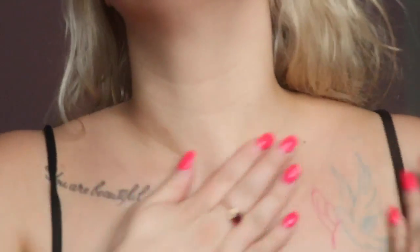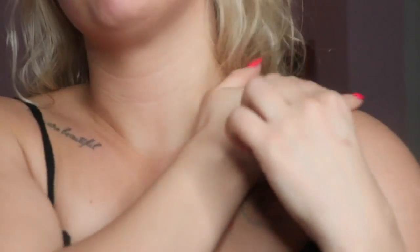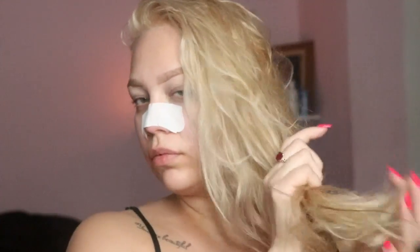While that sets, I like to go in with some body oil and moisturize the rest of my body. This one is a chestnut and argan oil. It smells delicious. It soothes my skin and makes it very soft and lasts very long throughout the day. And then whatever excess I have, I like to run that through my hair.